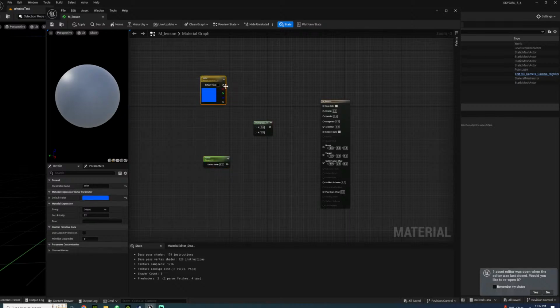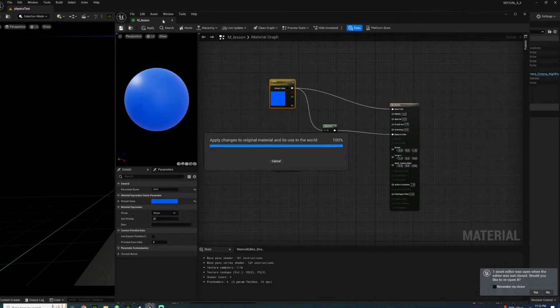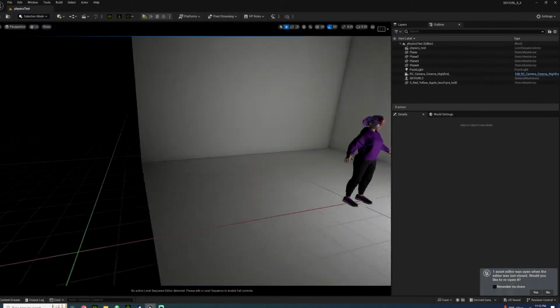So I'm going to set up like this. And with this multiply node, we're going to connect to emissive and then finally to base color. So now we have our basic setting here.